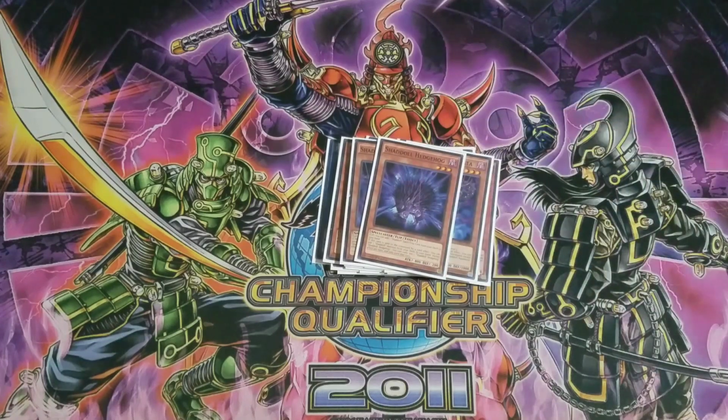Hedgehog, when it's flip face up, you can search for a Shaddoll trap or spell, and then when it's sent to the graveyard as a card effect, you can add any Shaddoll monster from your deck to hand.